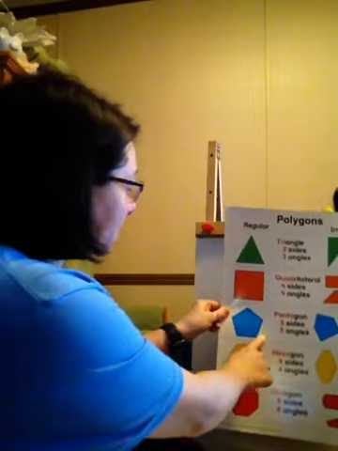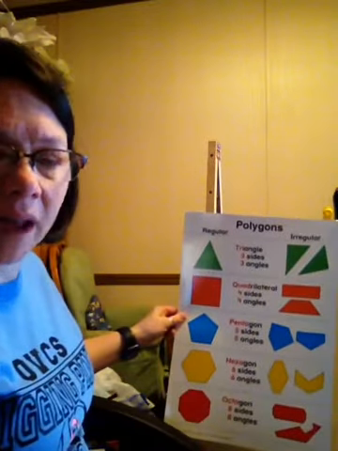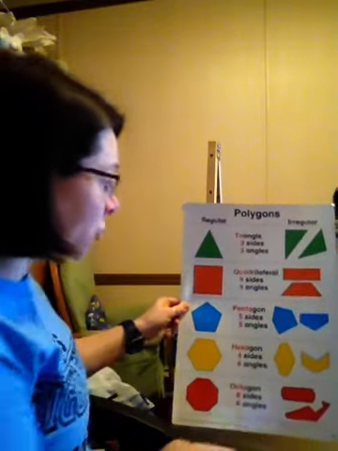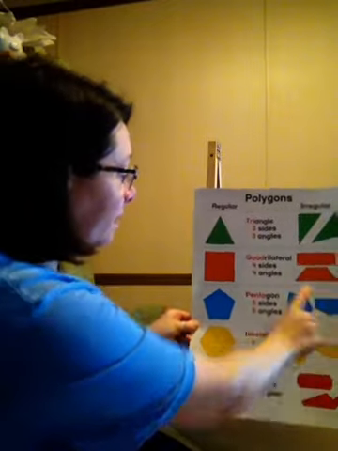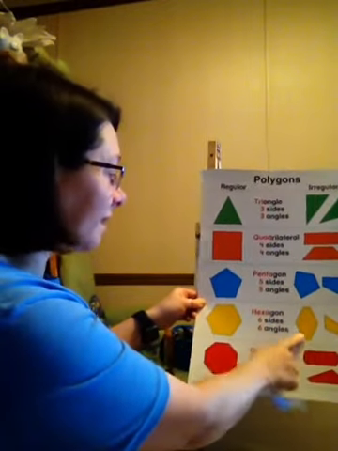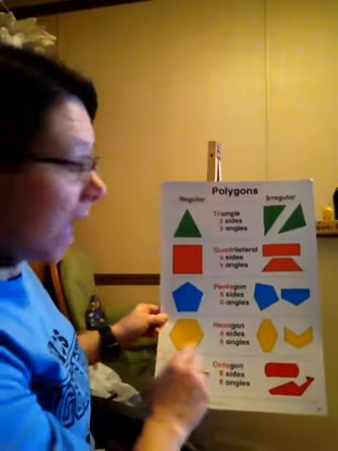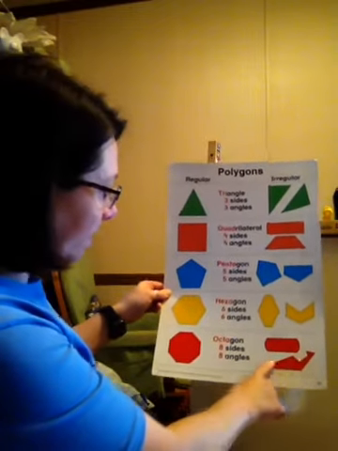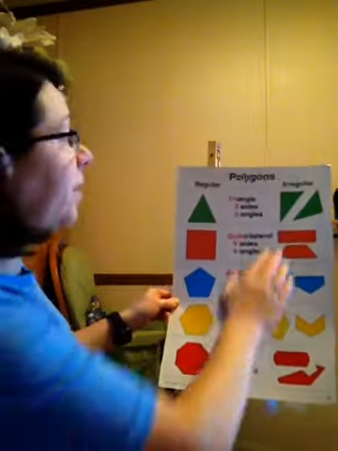Here we have a pentagon. Almost kind of looks like a house that you might draw. Baseball diamond. Quadrilateral. Pentagon, has 5 sides. Hexagon has 6 sides. When they're not equal, they're irregular polygons. And here we have an octagon that has 8 sides. It has 8 sides. They're not equal, so they're irregular polygons.